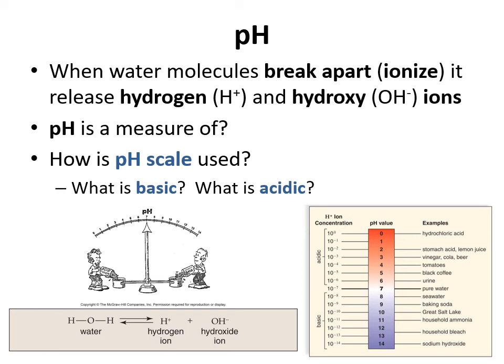Now, in order to represent this, we use the pH scale. The pH scale ranges from 0 to 14, and we use the terminology of acidic versus basic. So for acidic, associate it with a lot of hydrogen ions, whereas basic will have fewer hydrogen ions and lots of hydroxy ions that it can release. 7 is your neutral on the pH scale. Anything lower than that will be considered acidic, and anything higher than 7 will be considered basic, like a lot of people I know.